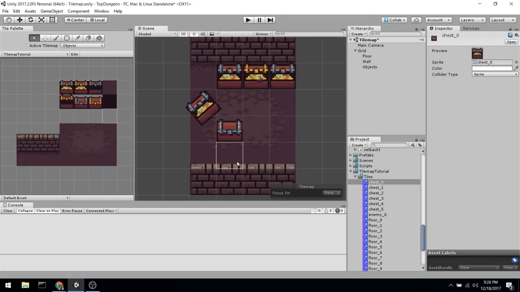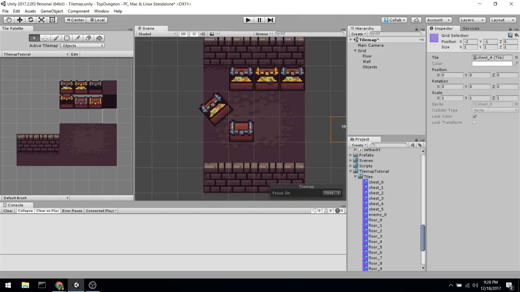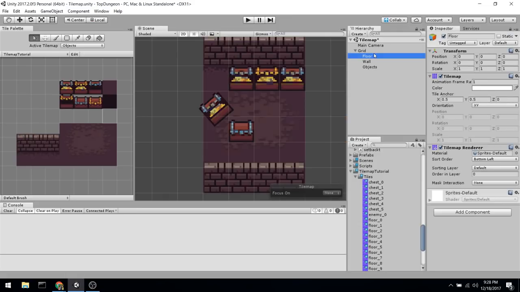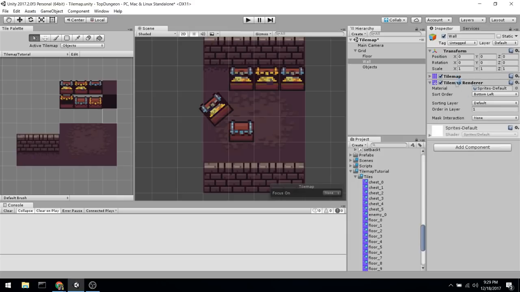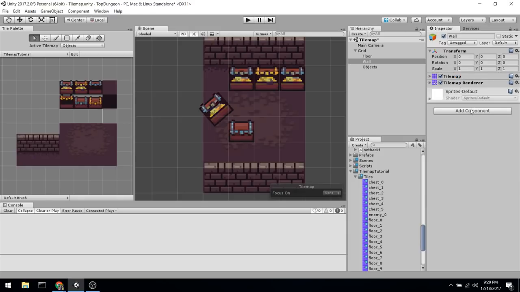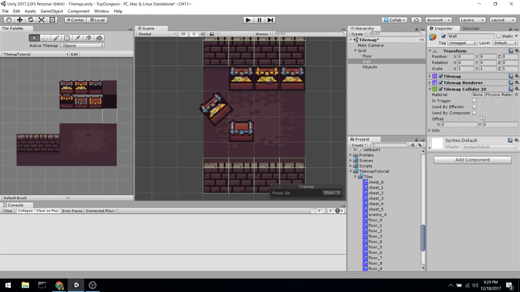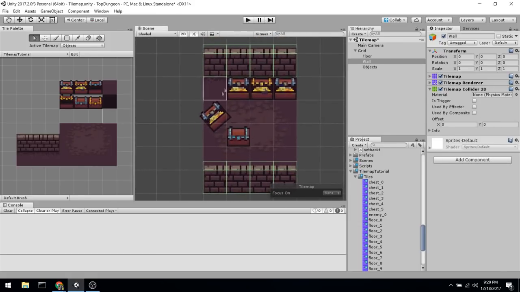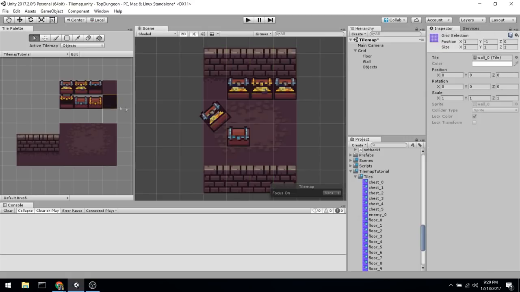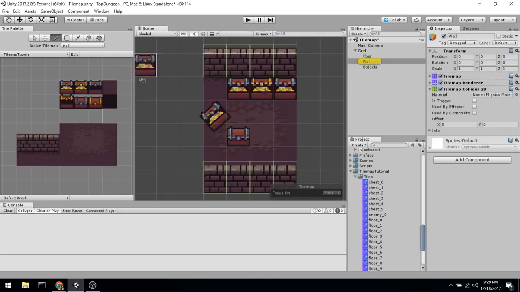Which brings me to another point, and that other point are the colliders. Now, there is something quite cool. If you go under tile map, say you only want your walls to be the one that you can collide with, you can go ahead and add a tile map collider 2D. In fact, that's the one you'll need for every single object that you want to have collider on if they're on the tile map. So if you press on this, you're going to see that we have these nice little colliders. They're matching the shape. It's quite cool. Let me go ahead and just put some around as well. So we're on the wall layer. I'm going to go ahead and just draw a little bit of walls.